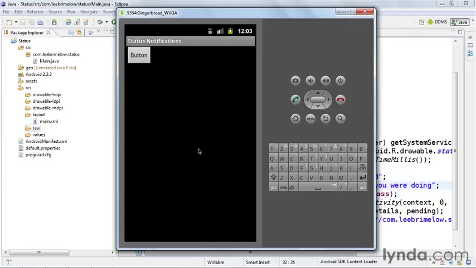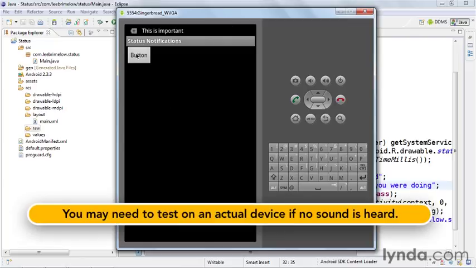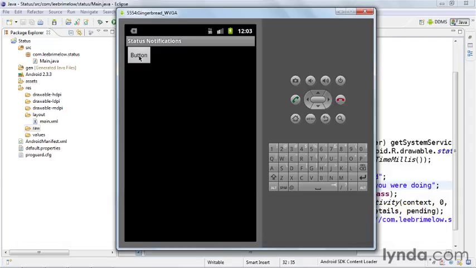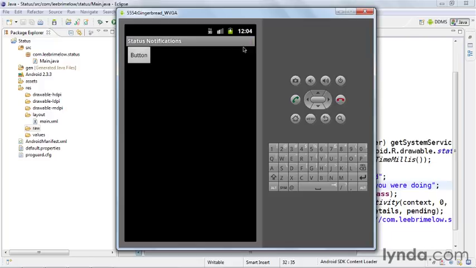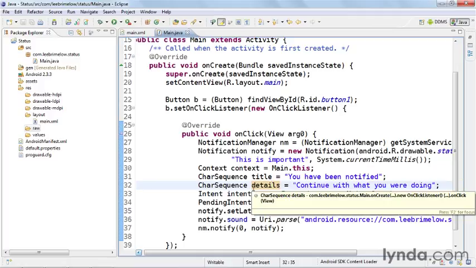Okay, so now our application is launched, and when I click on this, we can hear that the notification has happened, and we also heard the beep. You can see it happened again. So if we come through, and we can see it's not putting in a new notification because we're using that same ID to reference it. This is not a separate notification. Now, if we gave it a unique ID, it would add multiple notifications in here. But that's the basics of creating status bar notifications, and they're definitely the preferred way in which you alert a user to something important that happens in your application.